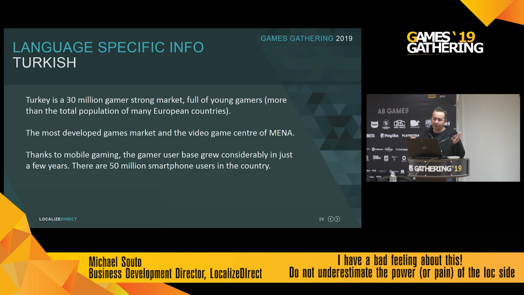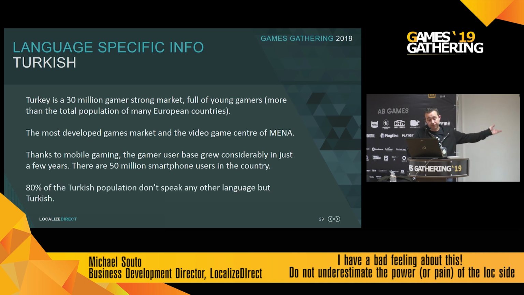So again, mobile gaming is the big driving force behind this Turkish growth. And there's 50 million smartphone users. 50 million in Turkey. And I don't imagine there's a bunch of guys in here that are making mobile games. It's like 50 million. That's pretty good. Again, English proficiency, or proficiency outside of Turkish, 80% don't speak any other language apart from Turkish. So if you want to hit these people, it needs to be in Turkish.